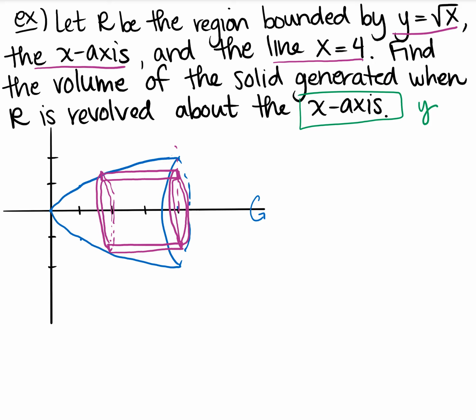If I had picked maybe something down here, I would have gotten a shell that looks a little like this. You see it's a little skinnier and longer, and that kind of makes sense, because I'd be on the inside and I'd get this shell looking thing right here, and it'd be nested inside that other shell. And so I'm just going to keep going right along the y-axis here, and I'm going to keep taking little strips of this region and rotating it about the x-axis.